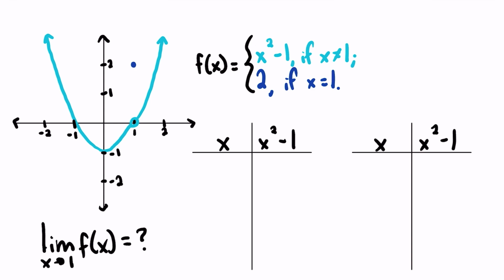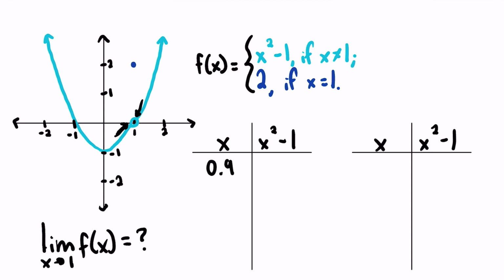So when we're thinking about this, the idea is basically as we get closer and closer to 1 from the left and from the right, what value are we approaching? And we can see pretty clearly from the graph that this should be 0, but let's plug in some numbers just to make sure. So let's start with coming from the left-hand side, so this arrow here. And we're just going to plug in numbers getting closer and closer to 1.